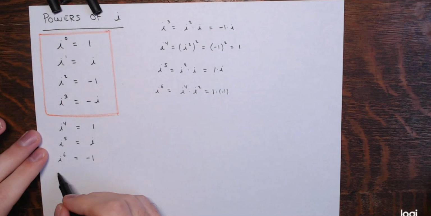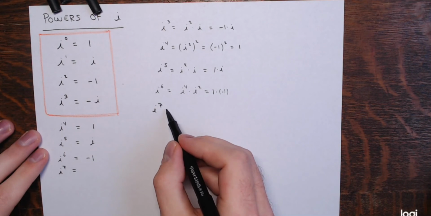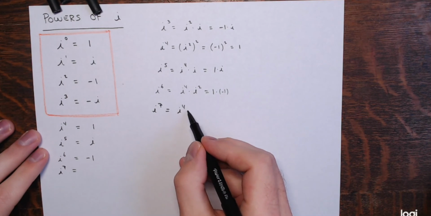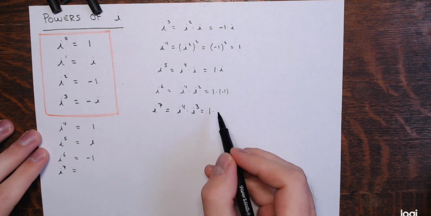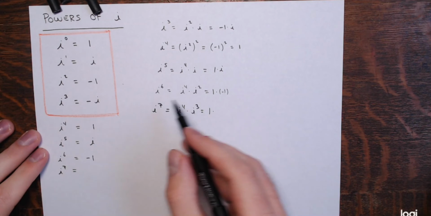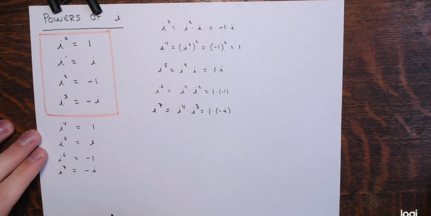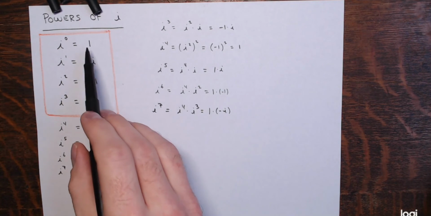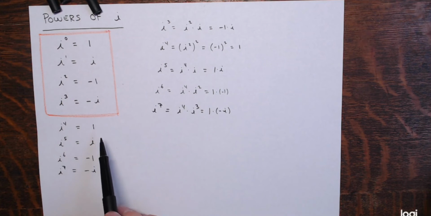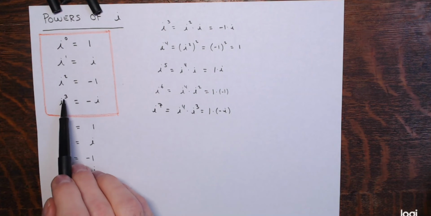And then i to the 7th, again, we can think of i to the 7th as i to the 4th times i to the 3rd. Now i to the 4th we've already seen is 1. i to the 3rd we've already seen is negative i, and 1 times anything is itself. So this ends up being negative i again when you simplify it. And look, the cycle repeated. 1, i, negative 1, negative i, 1, i, negative 1, negative i, right? And, you know, i to the 3rd was negative i. Add 4 to the power.